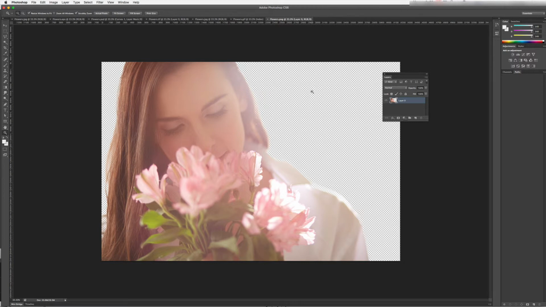So to sum up, if you're saving for print work, it's the .psd or the TIFF file format, which are the main two. You can also save as a PDF from within Photoshop. It's not commonly done. You would normally do that if you've included some text within the image, but primarily it's the TIFF and the PSD file format for print. And then when it comes to your web work, we generally save as a JPEG, a GIF, or a PNG file format. So hopefully that's helped to clear up some of those questions that you've got around what file format to save as, and I look forward to seeing you in the next Photoshop tutorial video.